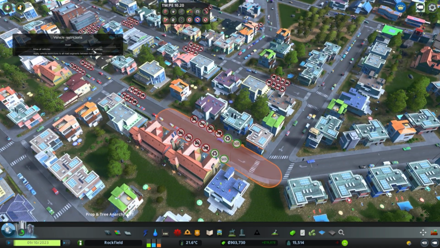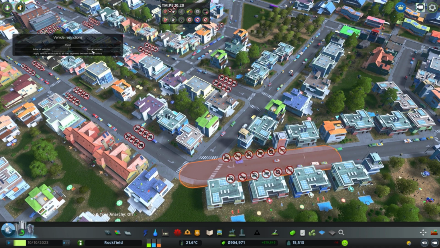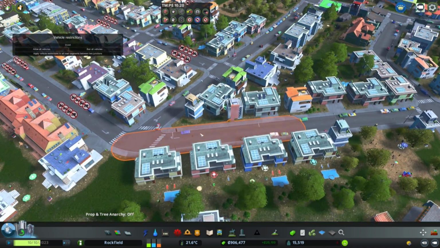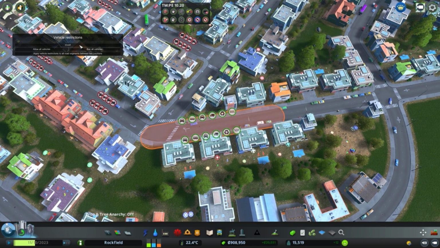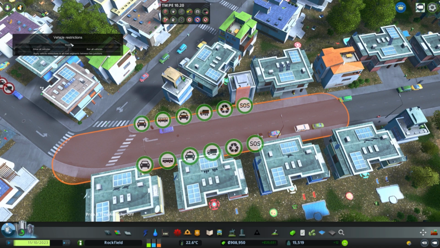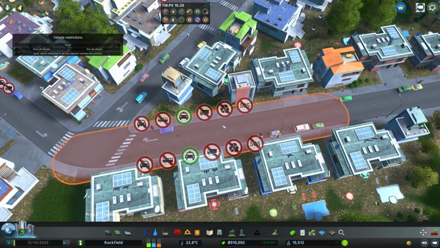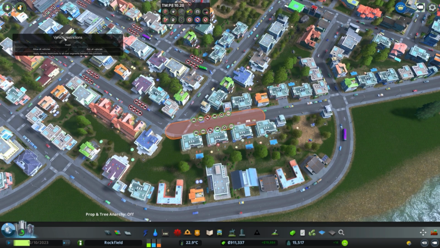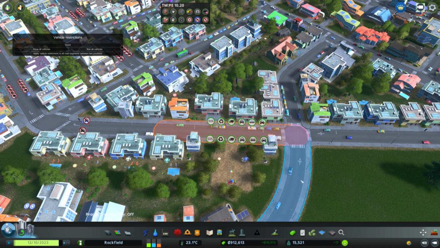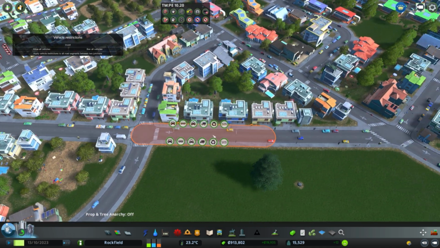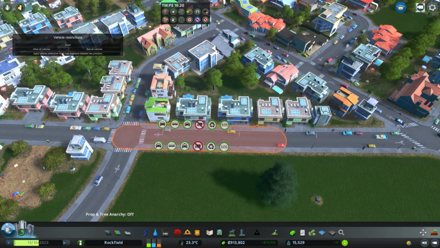It's all based on the individual lanes. If we grab a segment, we can just immediately do a little quick button here to ban all cars. I never hit that or allow all. I never actually hit any of these buttons. I usually just go in here and customize how I want it. And then, yeah, there's some little buttons up here. Ooh, you can actually do an invert thing, too. So you can hit these, and then you can invert like that just to save time. If you're really savvy with these buttons, maybe you could use those and save a few seconds. I just click on the segment I want and do the customizations that I need. Simple as that. But actually, if you forgot to hold shift, it looks like you can hit this button and that will then retroactively apply it to the rest of the segments between junctions. So that's kind of cool.